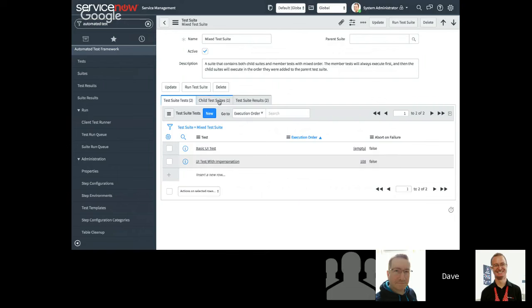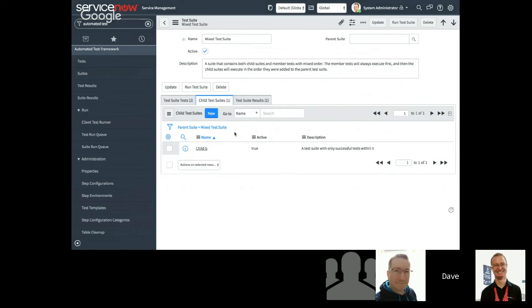So it's reasonable to say that the tests in a suite will run in an ordered execution, but your suites should be independent enough to not have to rely on some other suite running before them. Okay, in some random order by sys_id probably. I think it's even slightly weirder than that. I think they run in order of adding to this other suite. Don't take that to the bank, but if I add another one now, that one would always run second. I think that's the way it will work.